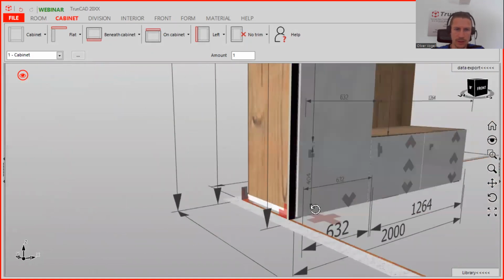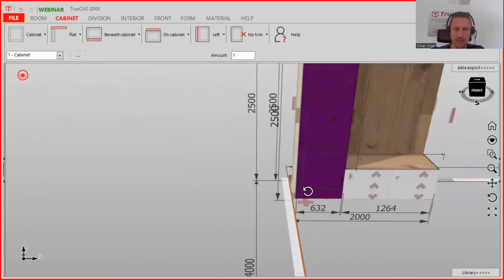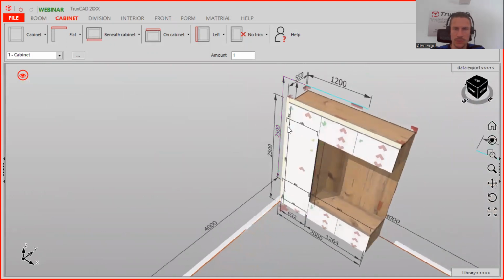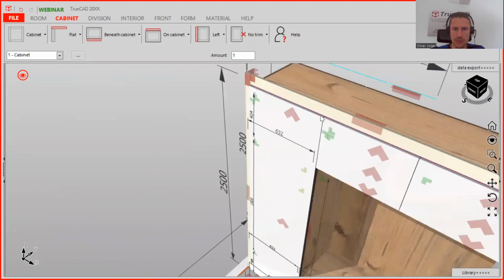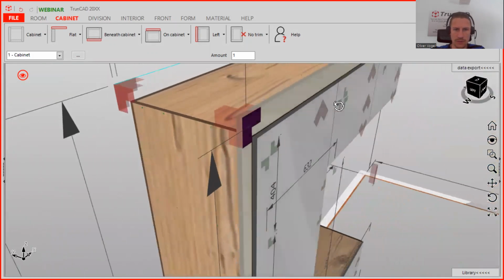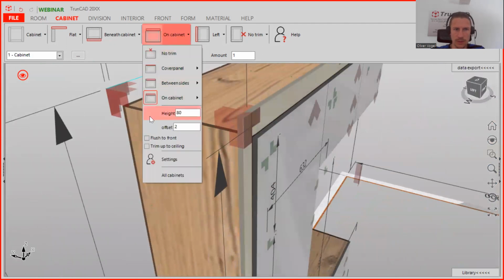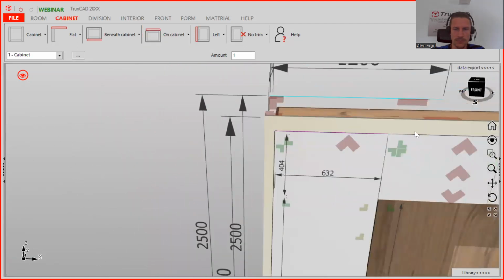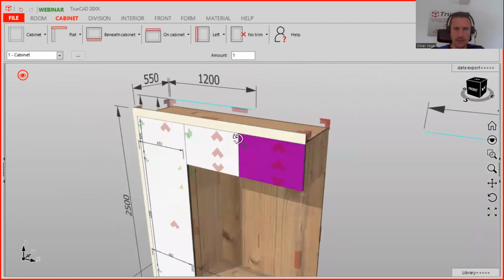So here it doesn't matter because we have a trim. Now you can also choose the trim, flush to front. If you want, you can click here, flush to front, and then the trim is getting on the front.